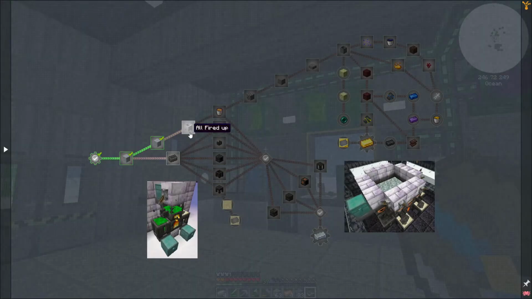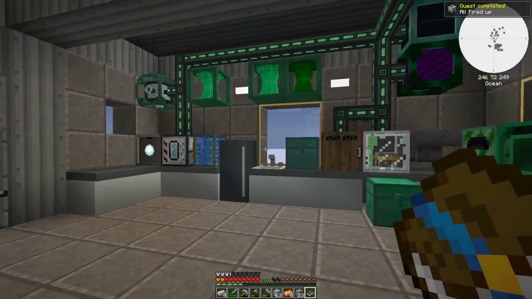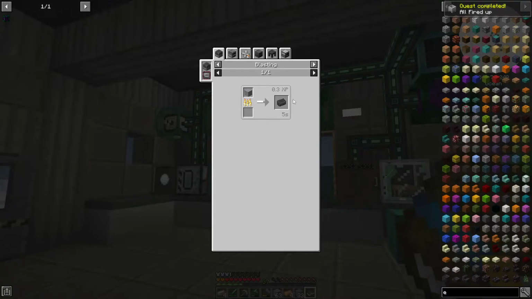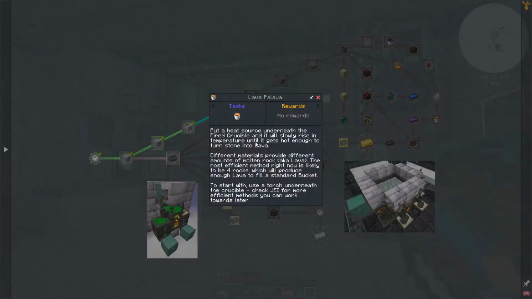Shape them into an unfired crucible, and then it's going to want us to actually fire it, which is fine. Thank you. A fired crucible. Nice. Seared brick. Okay. Put a heat source underneath the fired crucible. Slowly rising temperature. Hot enough to turn stone into lava. Yes, very good. 4 rocks.